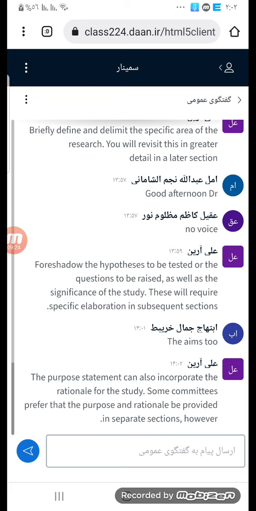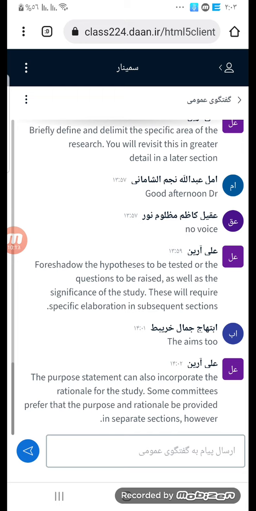They put the procedures for writing the MA thesis there on the university site. Then you can collect them. After reading them, you can prepare your proposal that way, okay? According to the rules of your own university. Because, for example, my university in Tabriz, which is a governmental university, a state university, has its own procedures for writing proposals. But your university in Tehran, Azad University, also has its own way of writing proposals. Then you should collect these procedures from the site of your university.